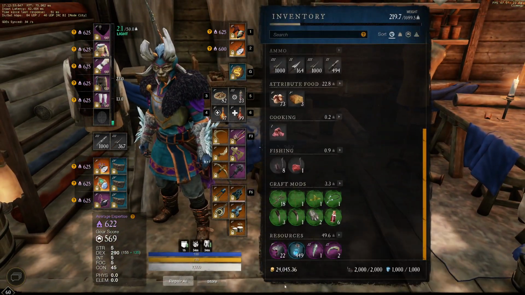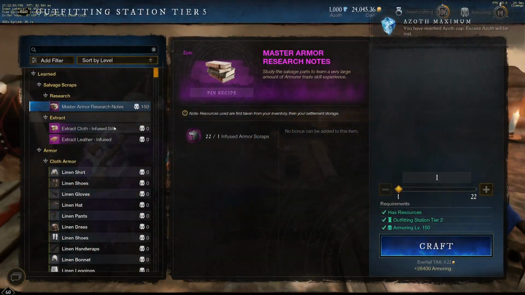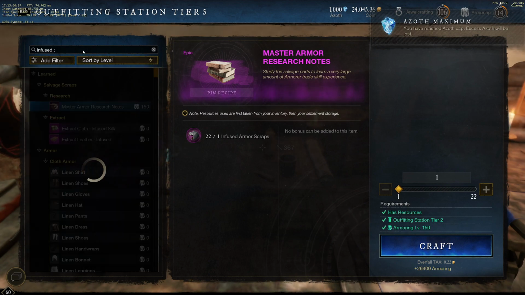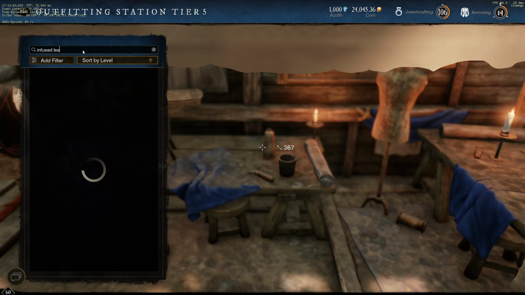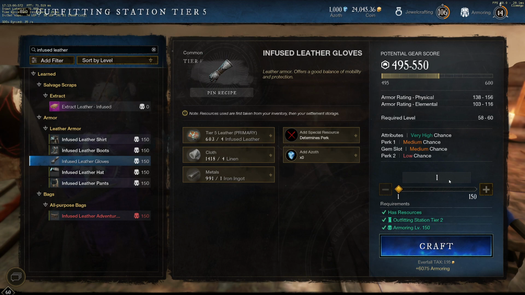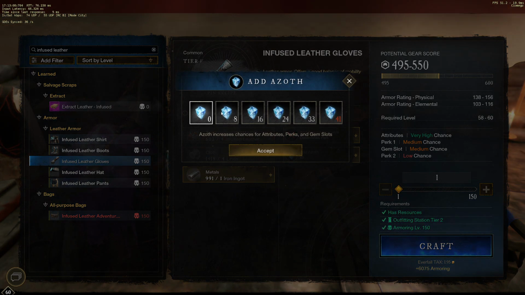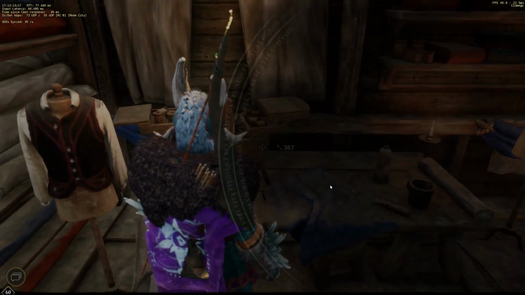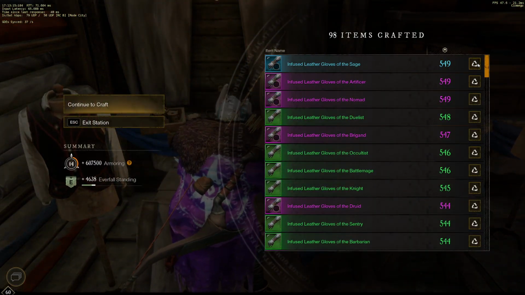Okay. I did get only 2 this time, so I think it's pretty random. Lumps. Let's do another 100. Let me select the Azot. Right. There we go. Oh, a lot of purple.